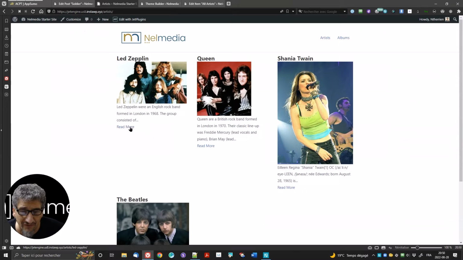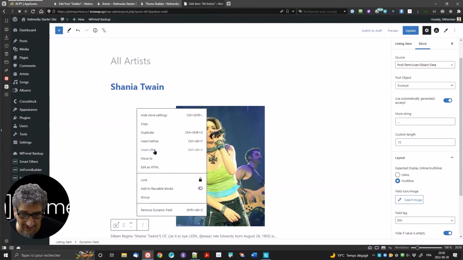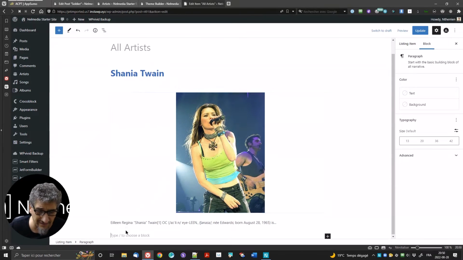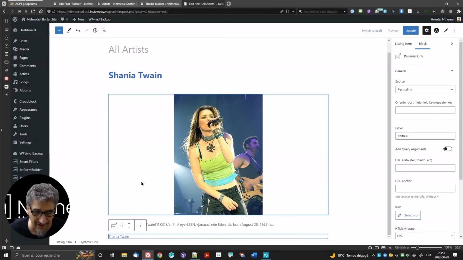Then we want to have a read more link. So let's add after that one a dynamic link. You might not know, by the way, but in Gutenberg, if you put a slash like that, then you have the most prominent choices, but you can start typing also to get what you want. So I have the dynamic image, but you can start typing it if you don't have that right there. What I want now is a dynamic link. So let's go with that.